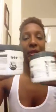Check this out. Just so y'all know, I'm not playing. Cold wash, curl defining cream, pudding souffle, leave-in conditioner. That's what one of my kinks and curlies is going to win today. I'm feeling kind of bad about keeping the edge control for myself, so I ain't making no promises, but I might pick up one and throw it in there for the lucky winner. I ain't making no promises though, okay?